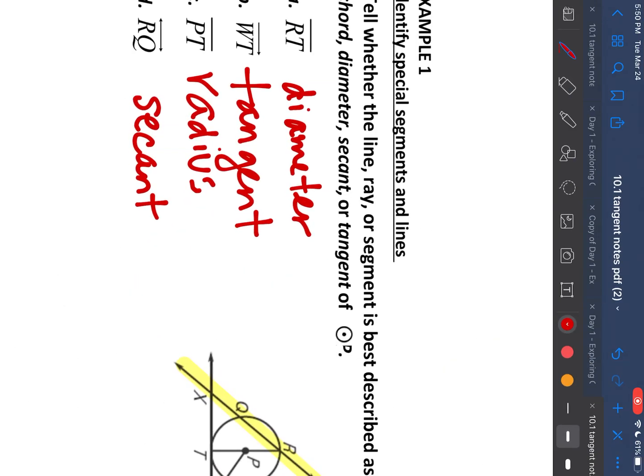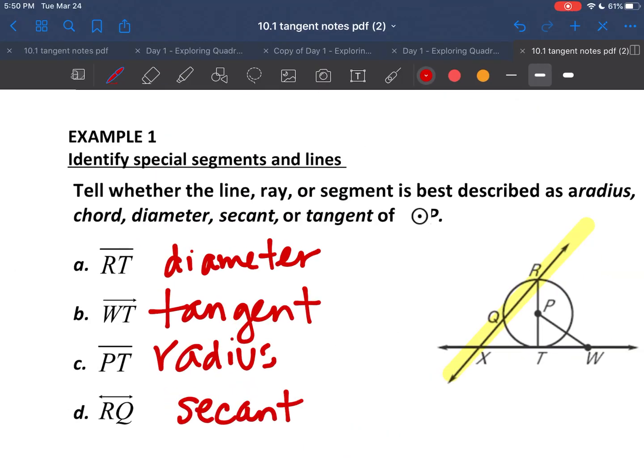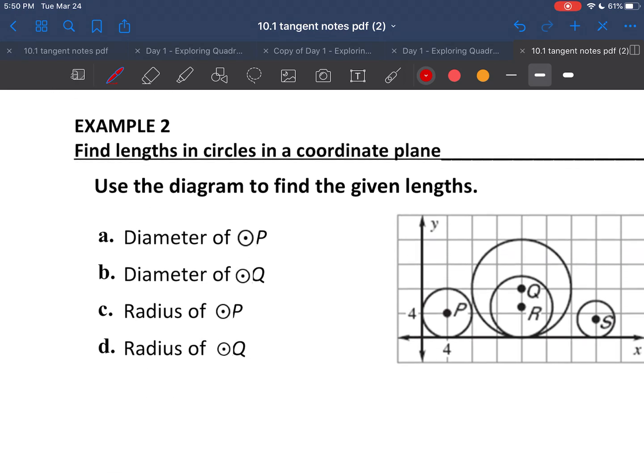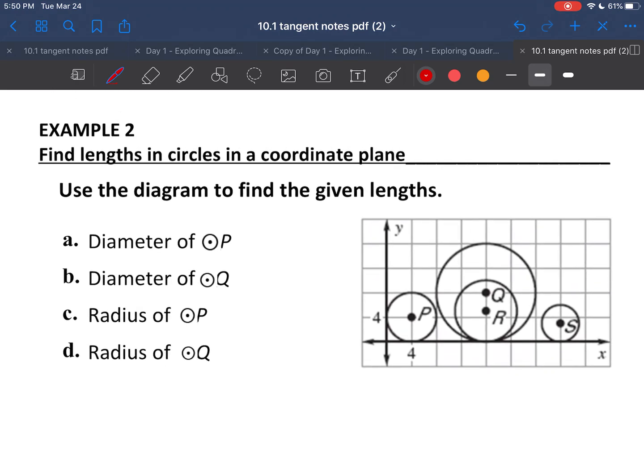So the biggest challenge of this section is getting used to some of these new terms. Okay, moving right along. All right, next example. And as I do these examples, feel free to pause these and try them on your own. This whole new online learning is something that is new to everyone. So maybe try to do some things on your own first and then check and see what you have done.